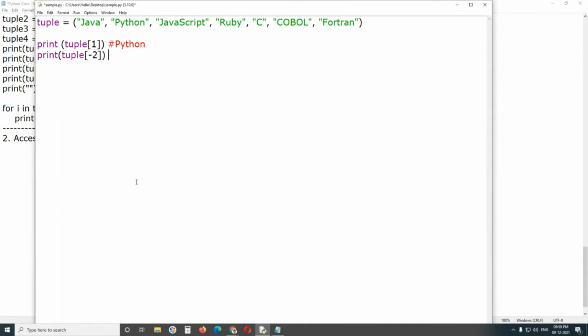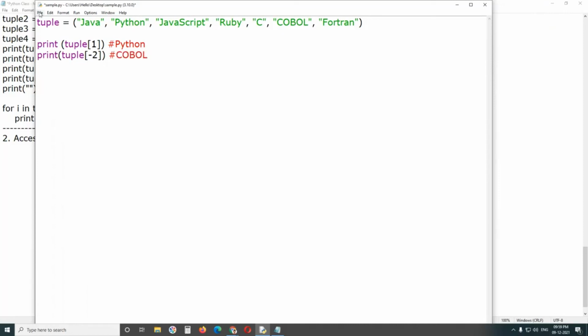Don't confuse. Positive index starts from 0, 1, 2, 3, 4, 5 like that. Negative index starts from -1, the last one is -1, the last but one is -2, -3 like this. Now this is COBOL.